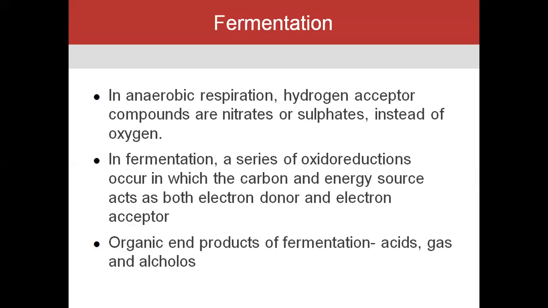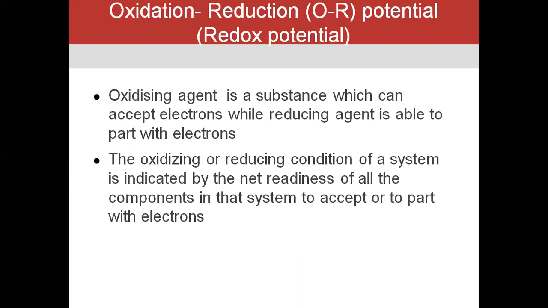And next, fermentation. In case of anaerobic bacteria, or anaerobic respiration, hydrogen acceptor compounds are nitrates or sulfates instead of oxygen. In fermentation, a series of oxidoreductions occurs in which the carbon and energy source act as both electron donor and electron acceptor. And what are the end products of fermentation? Acids, gases, and alcohols.